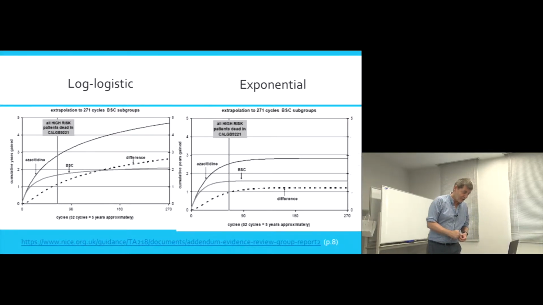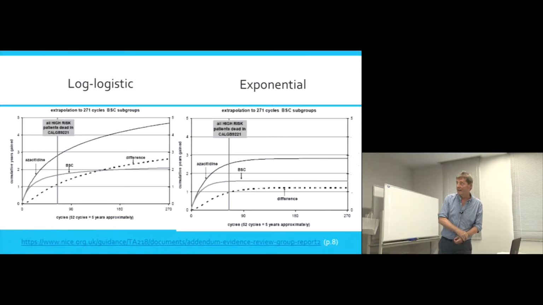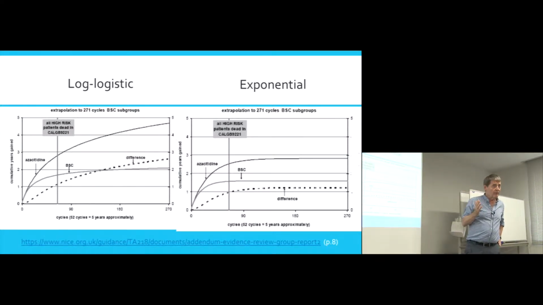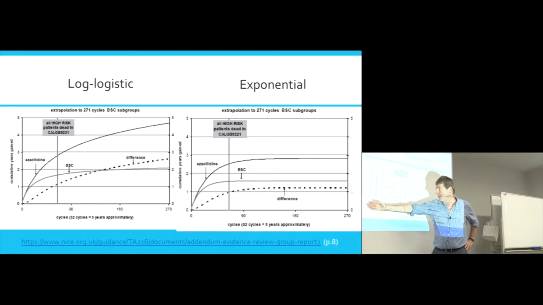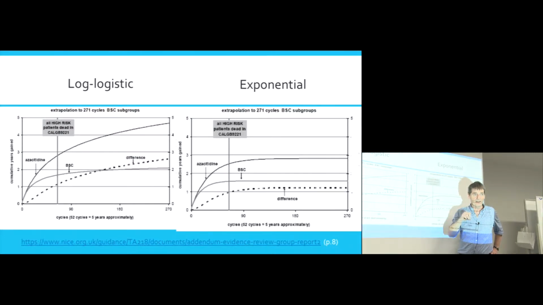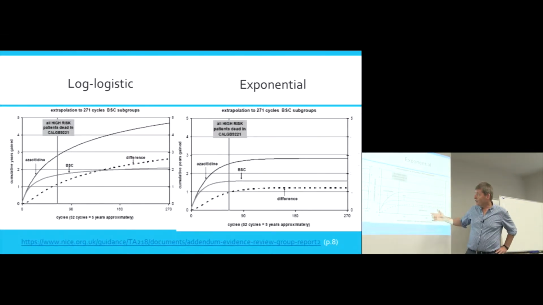Now, the manufacturer went, you won't be surprised, for the log logistic model. That was their preferred model. The committee looking at this said, actually, we find the log logistic is implausible. Part of it is so many patients surviving into their 9th decade. These are sick patients. It's not a cure. It's a treatment that helps, but it's not a cure. Whereas with the exponential, the idea that virtually everybody is dead by 10 years seemed much more realistic.